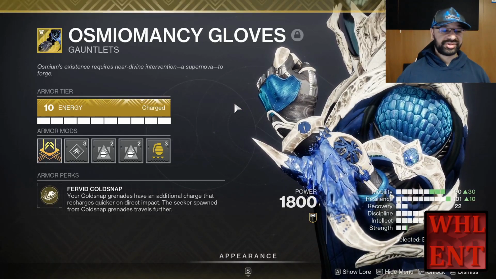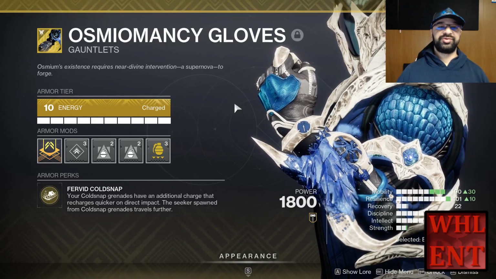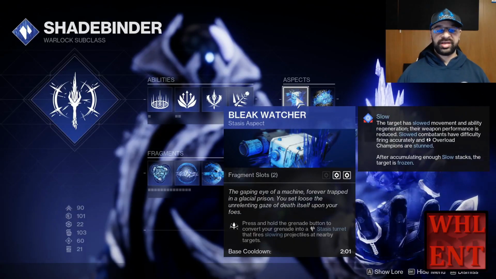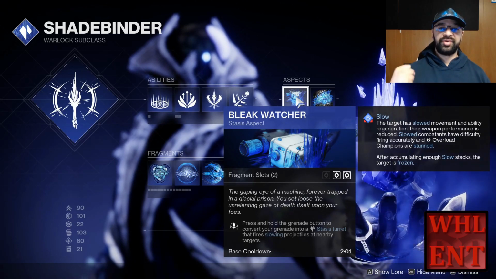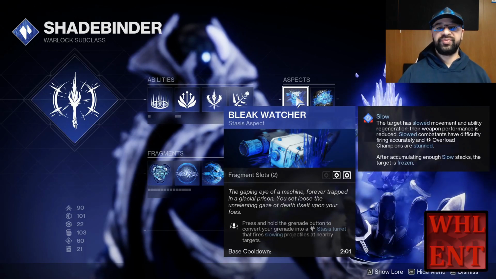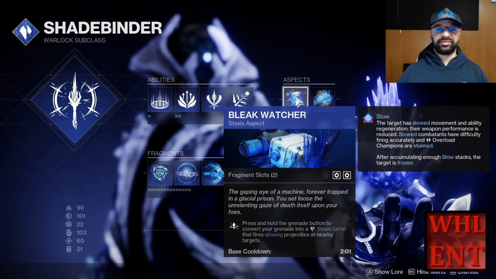Now, if we were just using the cold snap grenades by themselves without using the turret, then each enemy that we hit using that cold snap grenade would give us energy back. But we're not going to be doing that. We're using the actual turret form of it. Now, the other half of this build is going to be the Bleak Watcher stasis aspect. What it does is, holding your grenade button is going to actually convert it into a turret. That turret is going to shoot out projectiles that are going to slow and freeze your enemies. So you're basically going to have your own auto turrets out that are going to be stopping enemies for you, okay? That's the entire core of this build.